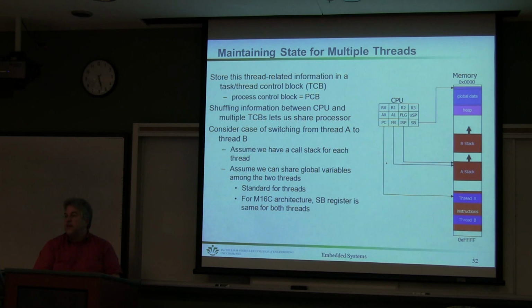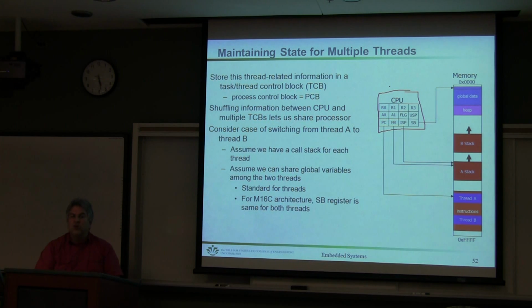So, here we have, as we said, let's say two different threads that are running. What we'll do is create what's called a thread control block, or a TCB, which will store all the useful information. This defines a lot of the useful information that we need to work with: temporary registers, the address registers, stack pointers, as well as the program counter and copies of flags that might be running at one time.